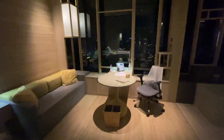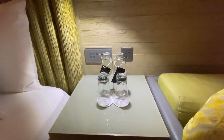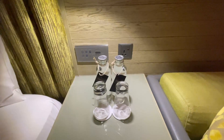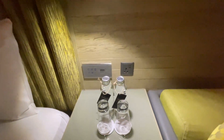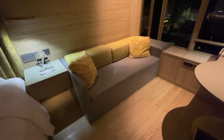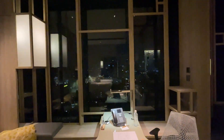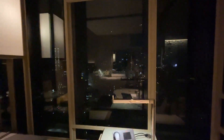I did try to connect to Netflix but I couldn't get it to work — but maybe there's a user error or equipment fault. Here we have complimentary water. In line with the hotel's sustainability theme, we don't get the usual plastic water bottles; instead, water comes in these glass cups and containers. You have the bedside power control panel here with some ports for charging, and of course another bedside lamp. We also get a very nice couch sofa — if you want to sit, lie down, or chill, you can enjoy the view of the city at night. It's quite beautiful — the city landscape. You can see the post museum in the distance.